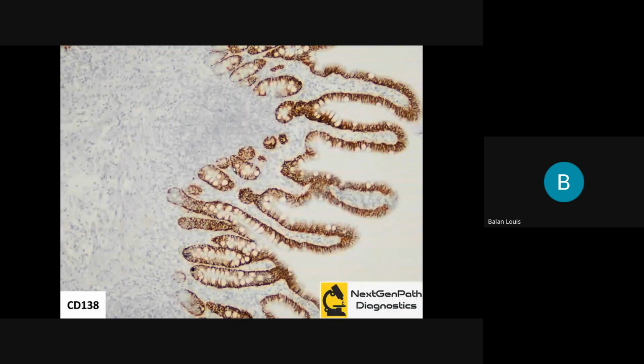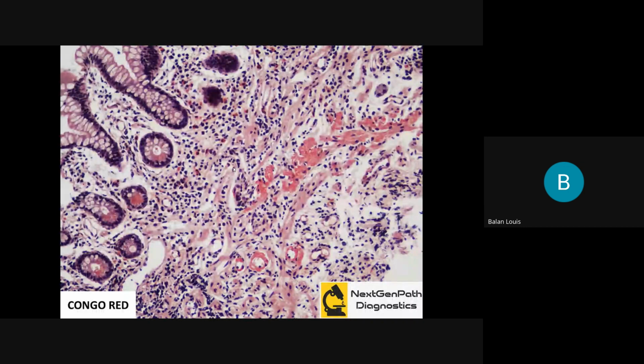So even genetic conditions can be easily diagnosed based upon morphology. And if you look carefully and do IHC, you can pick up common variable immunodeficiency in a biopsy. Again, this was a case where this patient presented with chronic diarrhea, had multiple opinions, but the villi are normal, intraepithelial lymphocytes are normal, plasma cells are there, so everything looked normal.